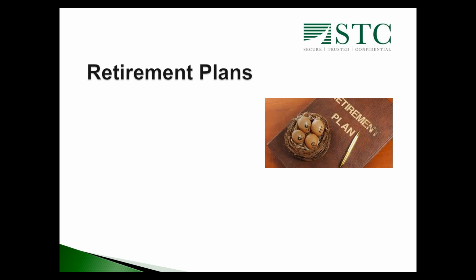Now, there are a number of different types of retirement plans that can be self-directed. The first two that I'll bring out onto your screen are traditional IRA and Roth IRA. These are similar in that they have the same maximum annual contribution allowances. So for 2022, that number is $6,000 from your earned income, or if you're 50 years or older, $7,000 from your earned income can be contributed into each of these plans.